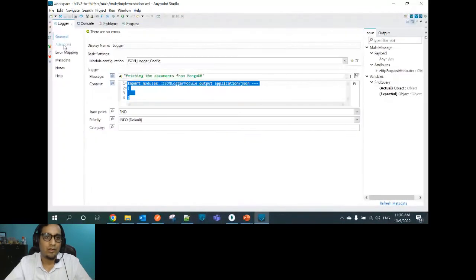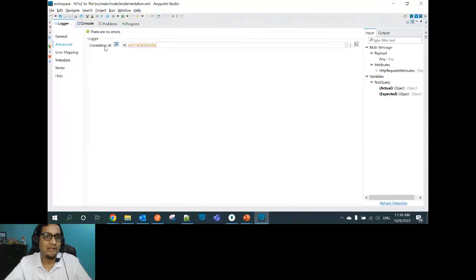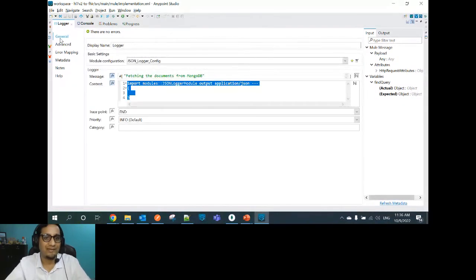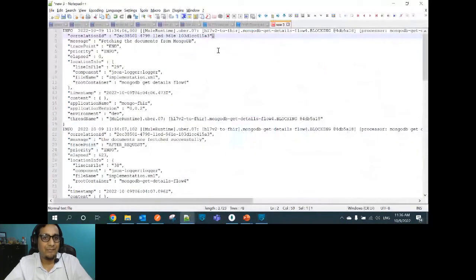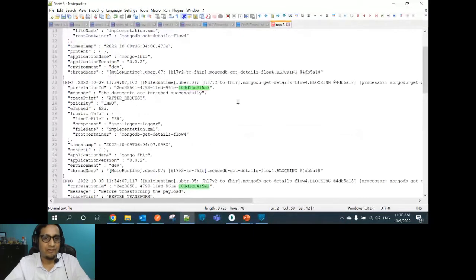If you want to configure your correlation ID in some way, you can achieve that as well here. If you want any specific format, if you want any specific type of correlation ID, you can do that as well using these JSON loggers. So it basically makes everything easier to track. That's it.